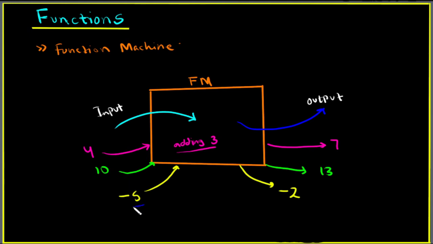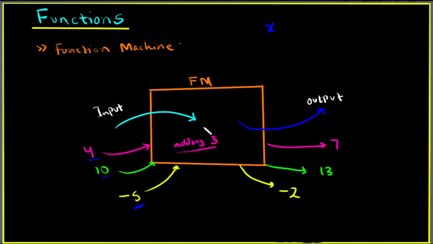Since this input is a variable term, we can add any input. We added 4, we added 10, we added -5, we could add 128, we could add any number. So since this input is a variable, we can call this input x, right? Because we learned in algebra that we could call any variable which does not have a fixed value by an English alphabet letter. So we associate the letter x to it.